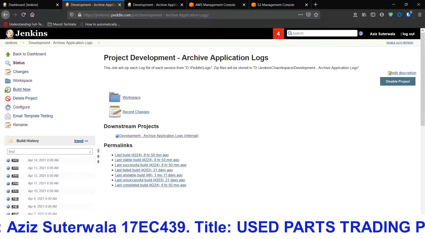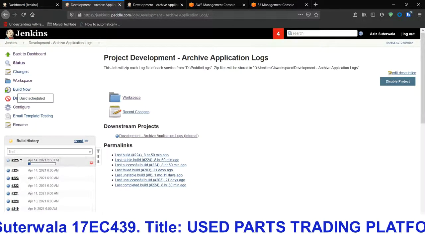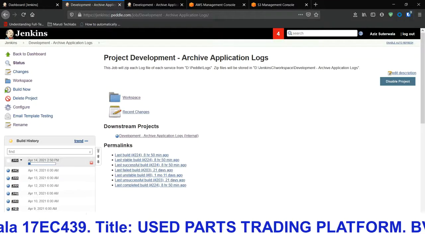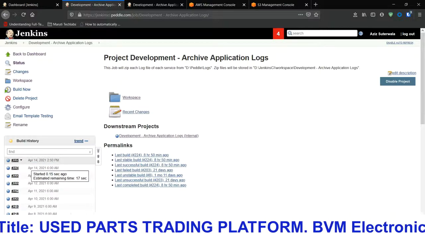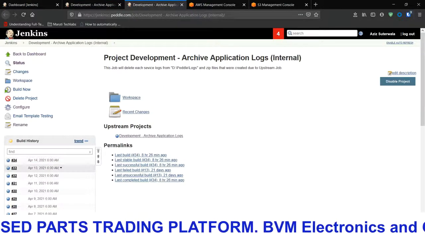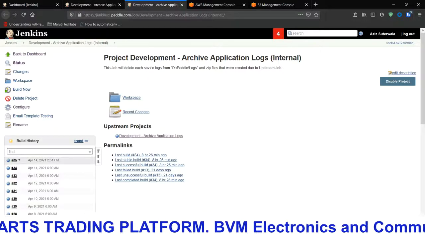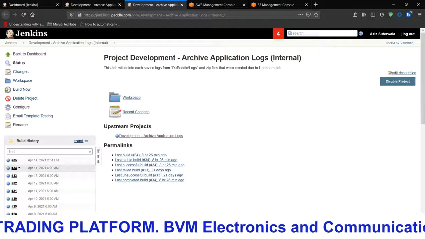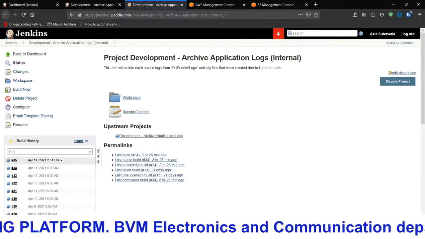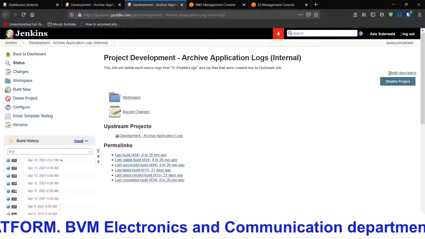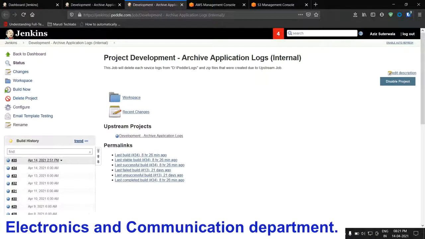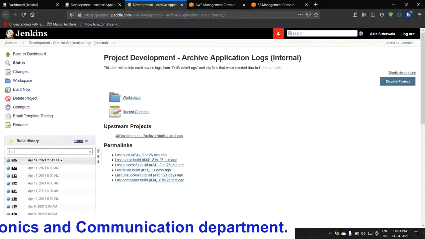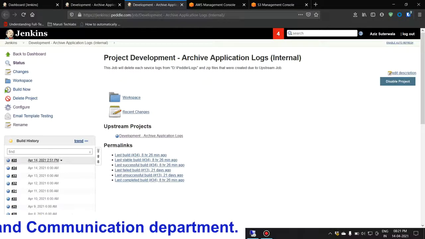I am triggering this job now. So this job is running. Okay, this job has been successfully run. Right, this is the timing of the development server, that is the UTC timing.